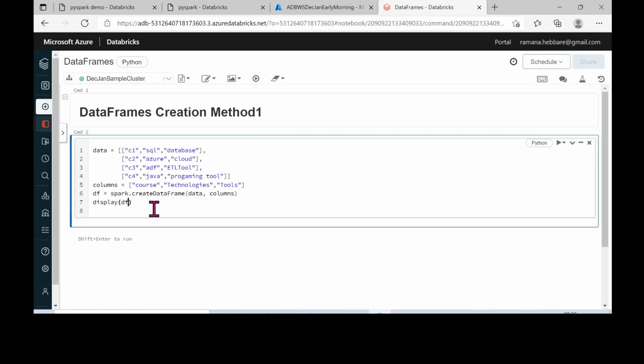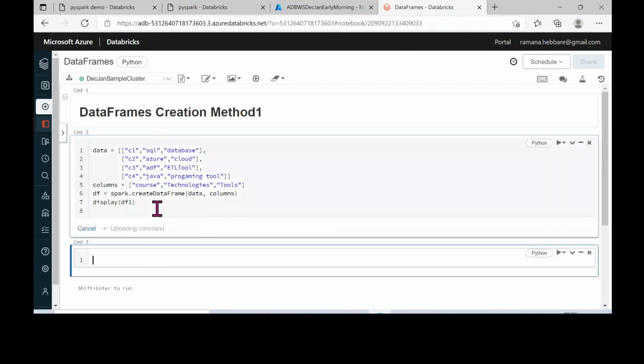Whatever data frame name you are giving, the same thing you should display here, or else it will throw an error. Suppose I give df1, because df1 is not defined anywhere, it will throw me the error.